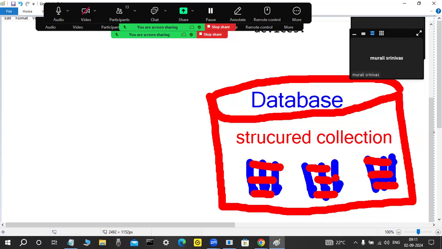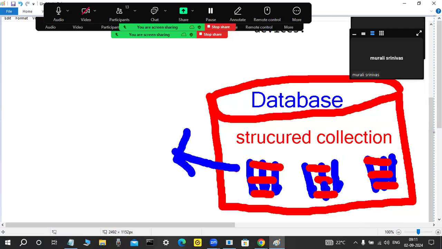Now here, in 1970, E.F. Codd introduced the relational data model concept. Basically, he is a mathematician. That's why he represents data in the format of a matrix. These matrices are nothing but rows and columns. Nowadays, these are also called tables. That's why it is a structured collection of data.